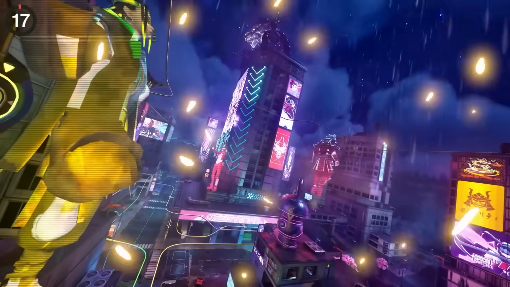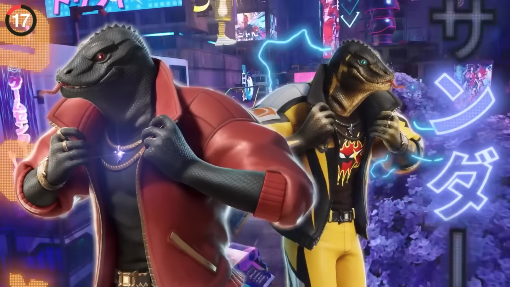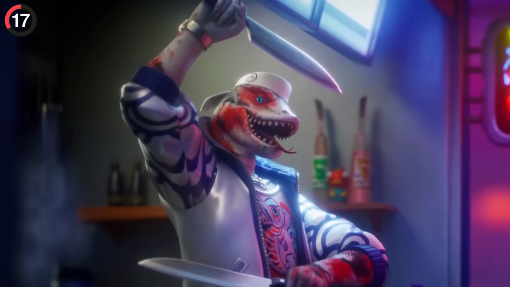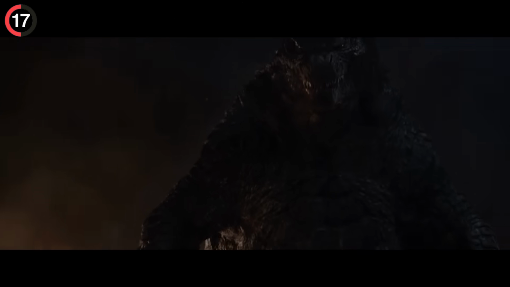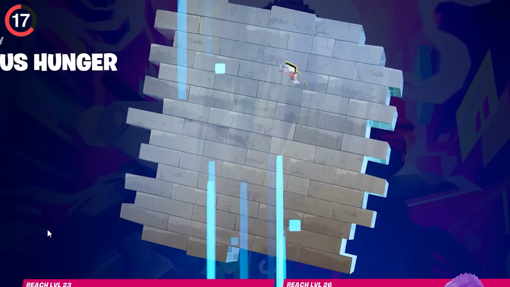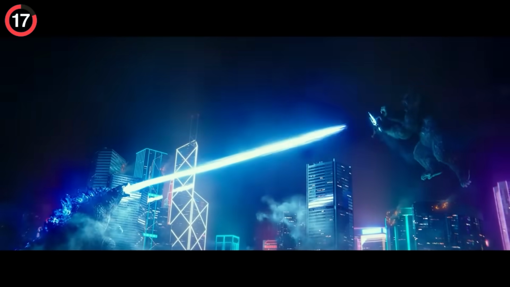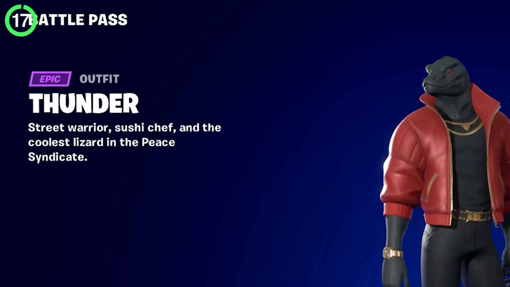There's also an unexpected reference to Godzilla hiding in the Battle Pass. At first glance, Thunder might seem like a random character in a Japan-themed season, and the sushi chef makes up for it until you realize he's more than just a lizard. He's literally Godzilla, just regular size. His codename is Local Zilla, and his spray shows him towering above the city like the kaiju he's based on. To make things even more on the nose, Godzilla has the power of lightning, explaining why Epic called him Thunder.